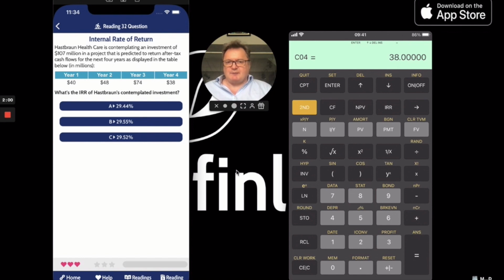Now we could do NPV, but let's go straight to the IRR button. So we press IRR. That could be a bad value from an earlier question. So we press compute, and that's 29.55. Is there an answer like that? Yeah, I believe B is going to be the answer. So that's the 2 decimal version of the 5 decimal version on the calculator. Let's cross our fingers, of course, and let's press B.